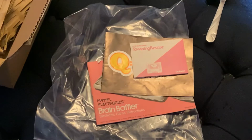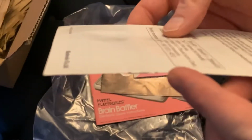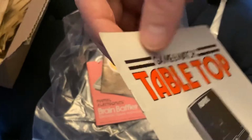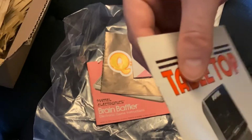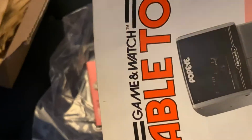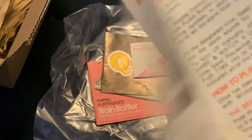I know this for a couple of reasons. One, the staple work. Just want to show you why this is verifiably vintage. Notice the staple's there, but look at the, see? You can tell this is not a reproduction. And why would a reproduction be traded into Goodwill? It wouldn't be, right? More than likely the game got traded in and this was just laying around.